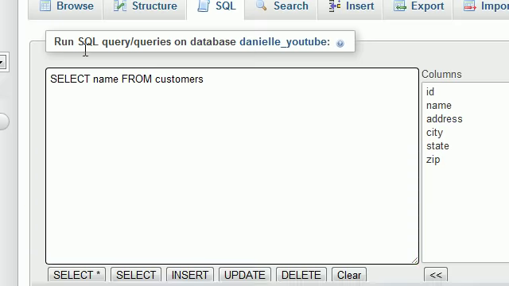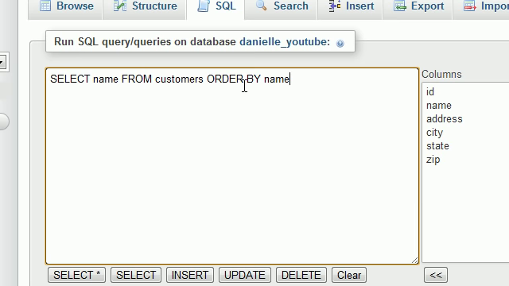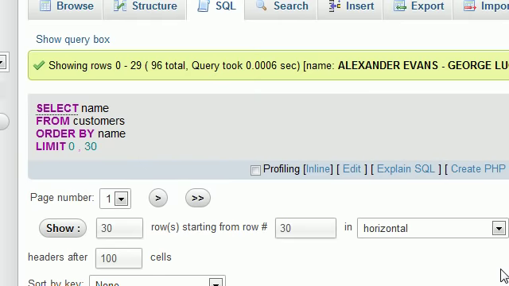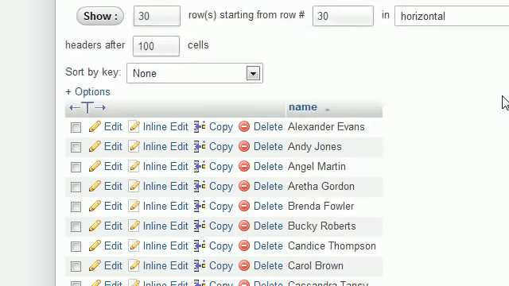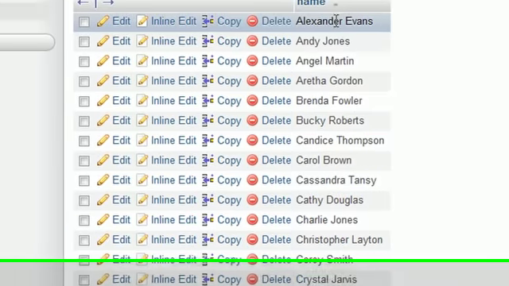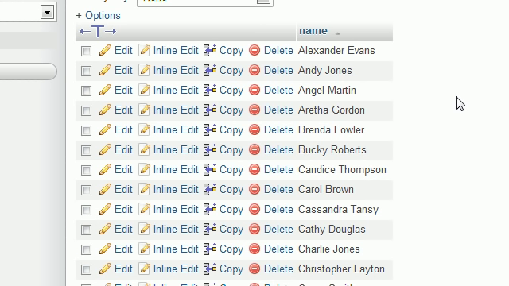But lucky for you, you've been watching my tutorials and you know that if you add the keyword order by and then write the criteria you want to order your results by, you can hit go and check it out. Whenever we hit order by name, it takes the results and orders by the name. Whenever we're ordering letters, it's going to order alphabetically, and whenever we're ordering numbers, it's going to order, not alphabetically, but by number, I guess. I don't know how to say that. Numerically. There we go. Bam, baby. So by default, it orders from A to Z, and we can change that later on.